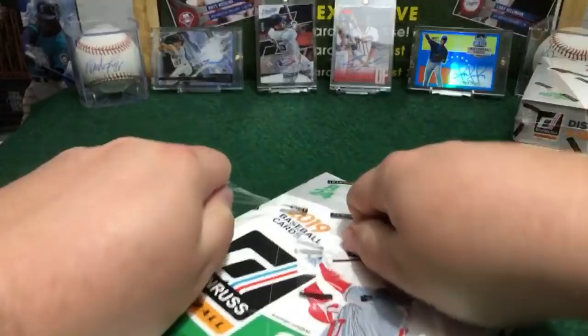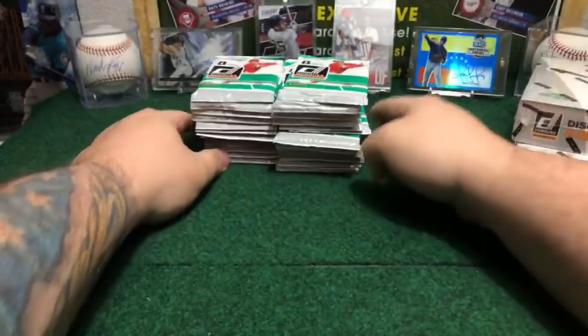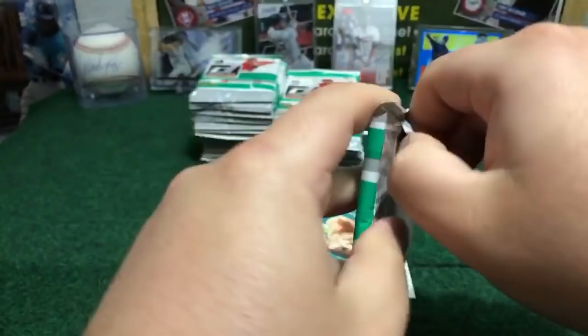Here we go with the second one, second 24 packs. So guys, after this, 2 more breaks. 2 more breaks for tonight. We're going to break the whole thing today, whole case, at this break table. And we're going to start to rip these packs. Angel, hopefully, is going to help me with this box to open these nice packs to see if we can have another 4-hit box.